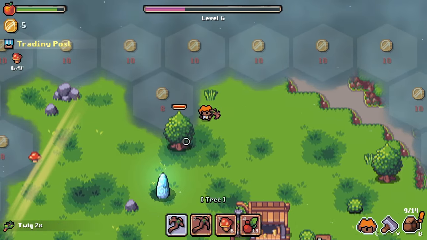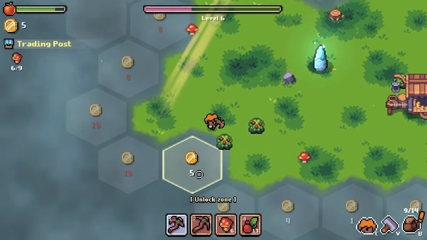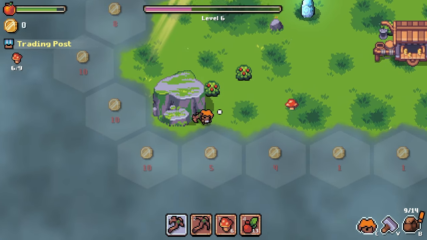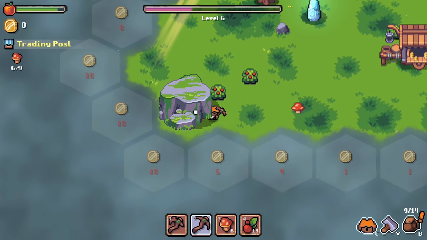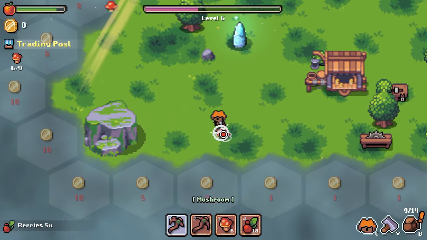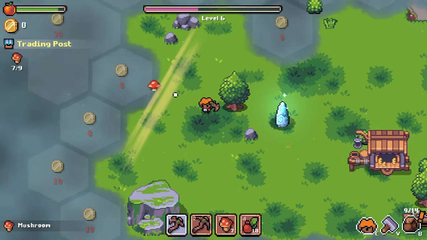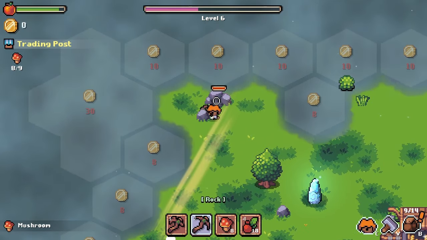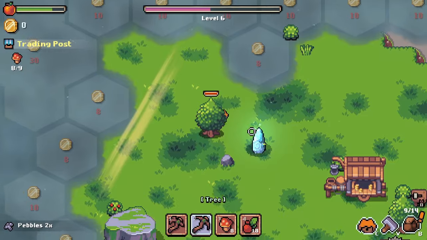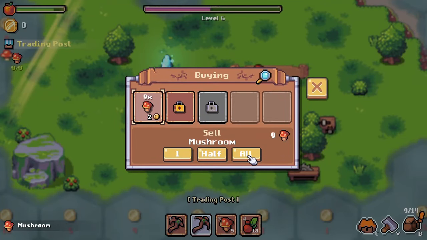The bush. I have 5 coins. I think there were some 5s this way. Yeah. Whoa! What is that? Can I climb it? No. Can I break it? No. The heck? Okay. Guess I was standing a little too close. One more mushroom. Here we go. Oh. So, all of them.